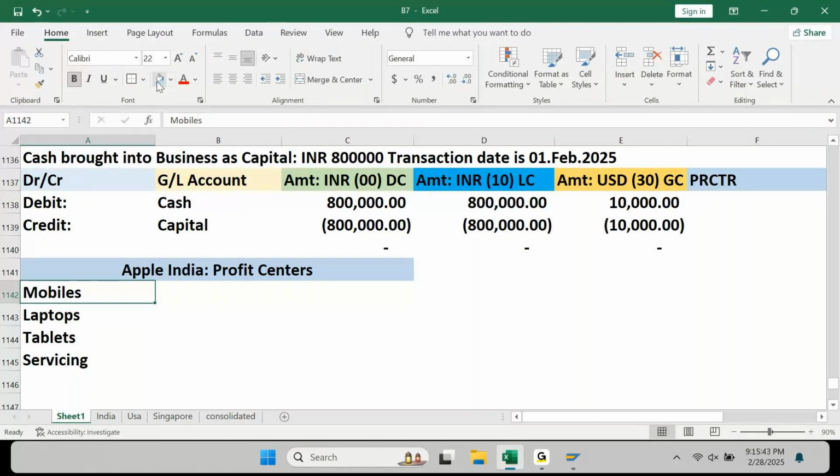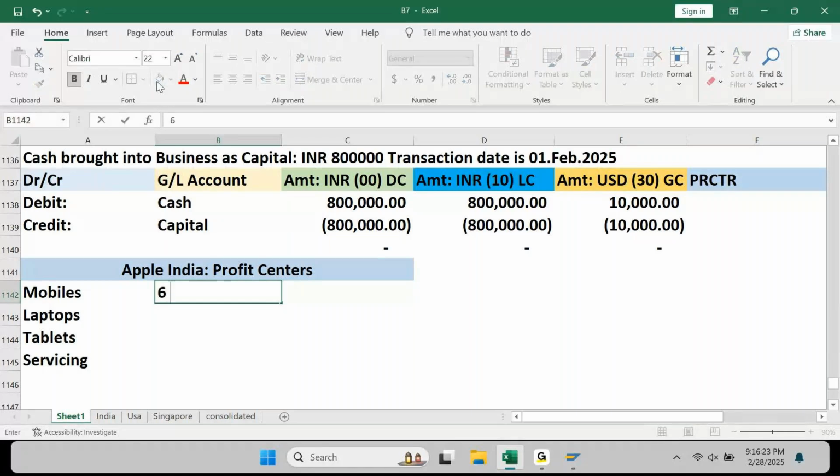Similarly, when I'm looking at my profit center, I should have a fixed length here. I need to decide whether I'm going to create a 4-digit, 5-digit, 6-digit, 8-digit, or maximum 10-digit profit center. Remember, the majority of the masters in SAP can be created with a maximum of 10 digits only. Profit center can also be created with a maximum of 10 characters, but you decide. Let's say I am going to take 6 digits.